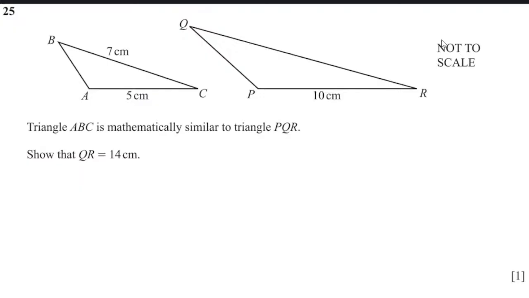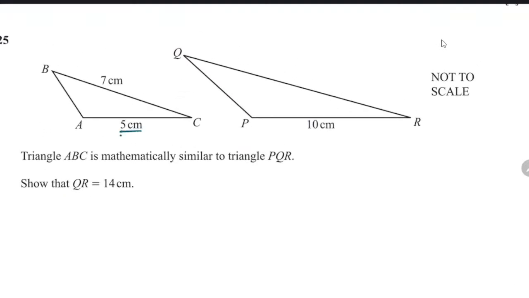Alright, so here they say similarity. Are you seeing? So to solve questions to do with similarity, you need to find what they call the scale factor. Okay? What you do, you take a side on the shape that you know everything about, 5 centimeters. You multiply by an unknown value, x, to give you this 10. Are we together?